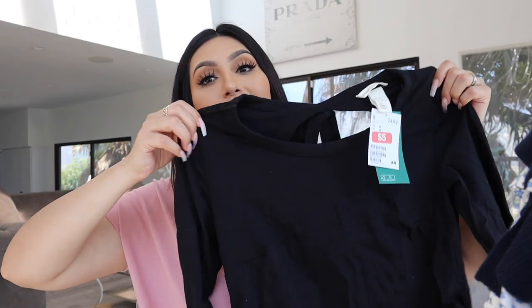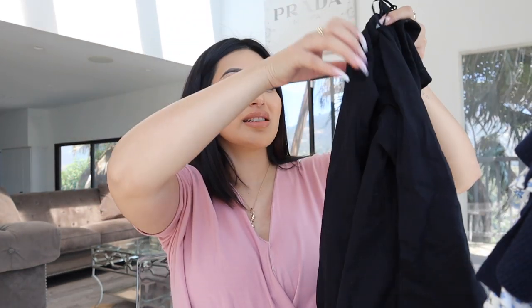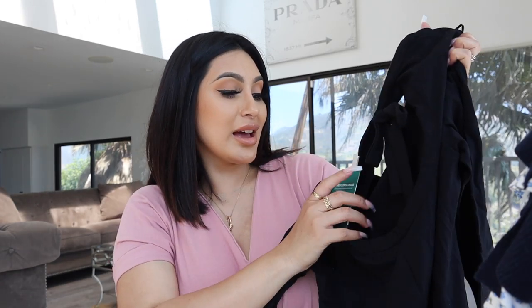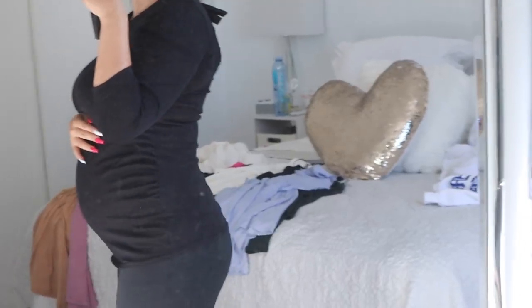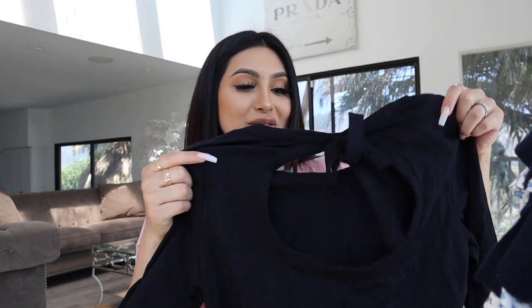I also did pick out a simple black long sleeve, but this one's super cute because unlike the green one that I showed you guys, this one actually has an open hole in the back and you can tie a bow. So I just thought that was so cute. This one was only $5. So again, such a great thing to find these really cute tops. Instead of just having a basic and simple one, the nice little detail in the back like this makes a huge difference. Just because like I said, you can make it seem like it's dressy or something, but I don't know, I just love those little details.